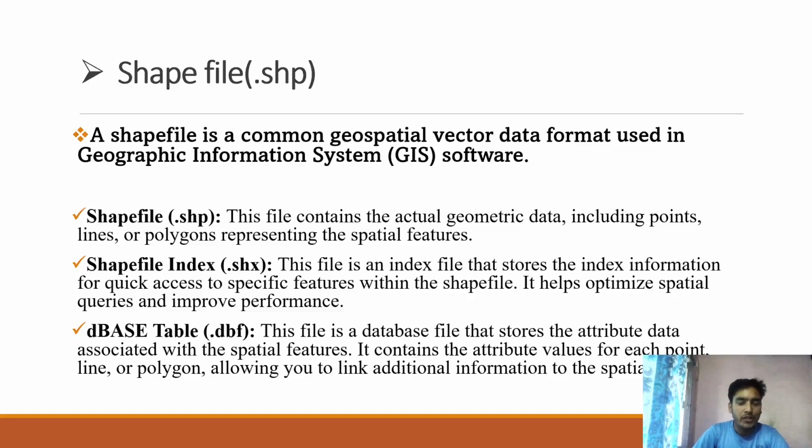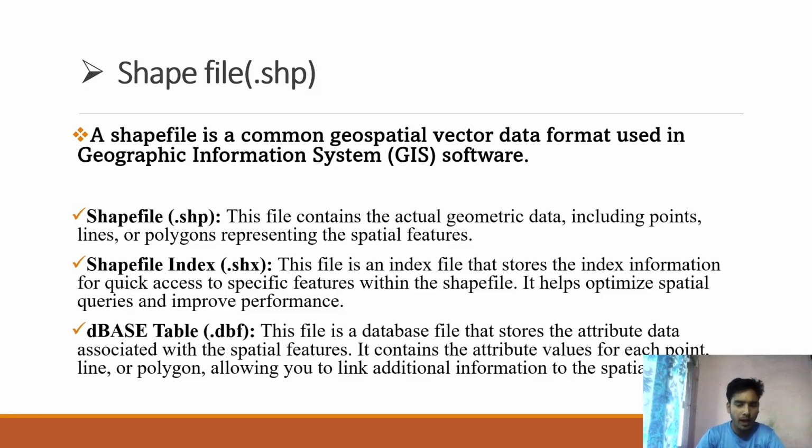Now if you are going to add a shapefile as a layer, one thing you have to know is that along with the shapefile you must have a shapefile index file and a .dbf file to load the shapefile in the GIS software. As a shapefile contains the geometric data including points, lines, polygons, this is not enough to load in QGIS or any other GIS software.